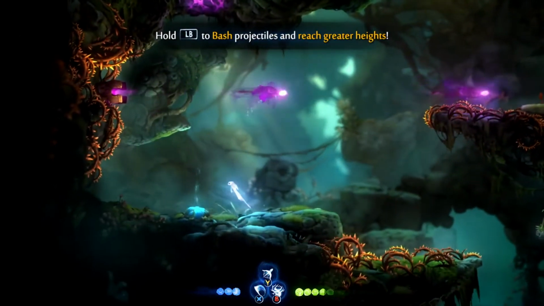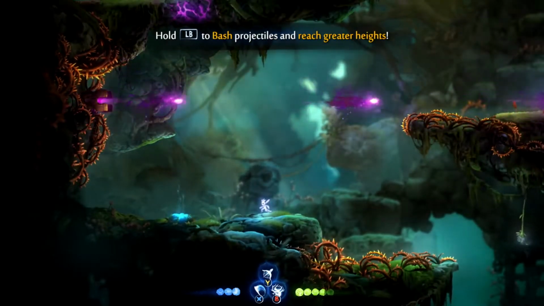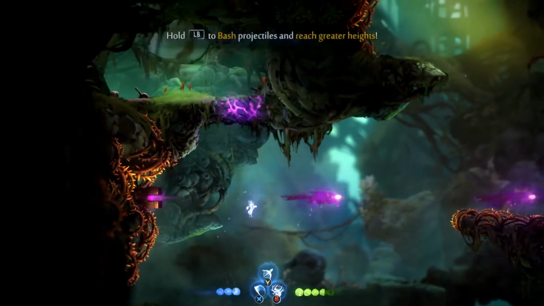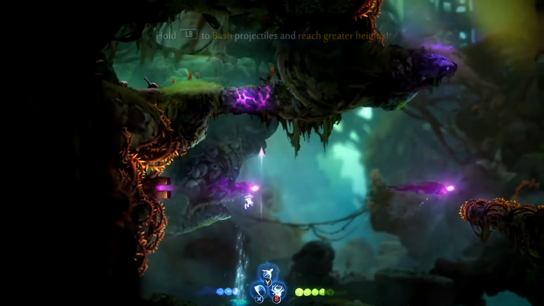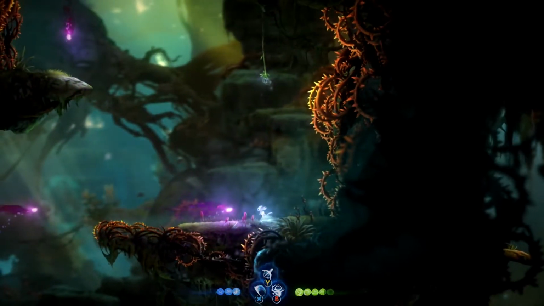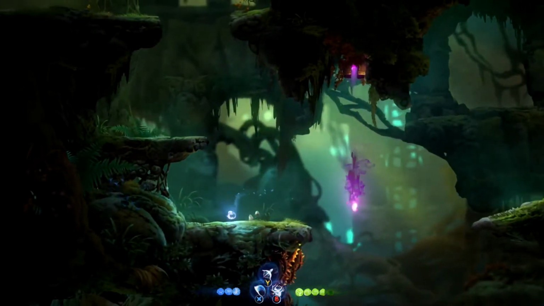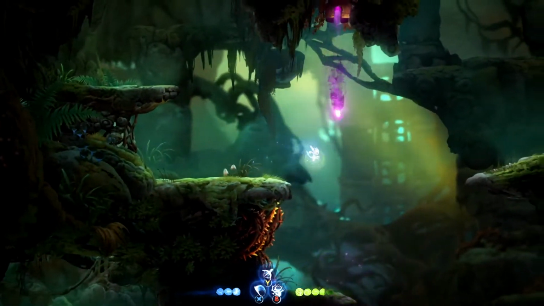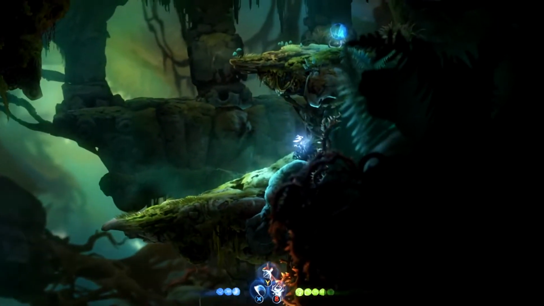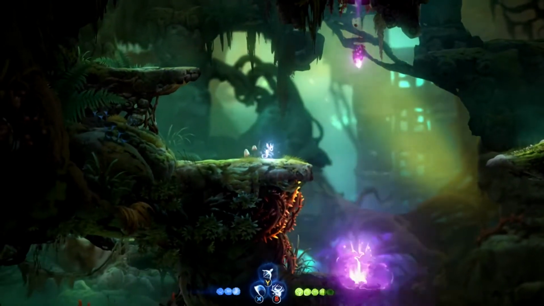Okay, we made it. Whew. Oh no. Hold left button to bash projectiles and recharge greater heights. Oh, that is cool. Oh, that is quite an interesting ability. Nice. Oh, man. So we can lock on to targets of physical nature and launch ourselves where needed.